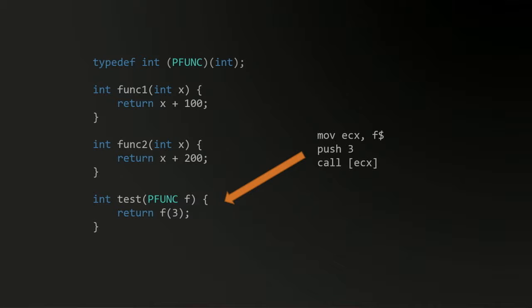Seemingly simple. This is the assembly code that we generate for test. This is what any self-respecting compiler, with just the information that it's got, is going to generate. Load f, your parameter, into some register. You're going to push the argument 3 before you make the call. And when you make the call, you're going to call through whatever you loaded from f. In this case, I'm just using the ECX register just because. And just to reinforce this, when the call instruction actually executes, it's going to take whatever 32-bit value it's loaded from f and set that to be the next instruction that we're going to execute, just to make sure it's an actual transfer of control flow.